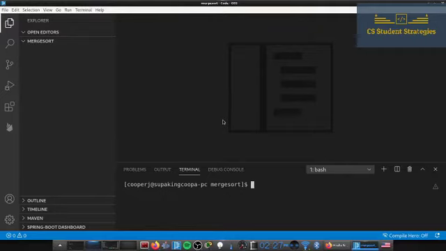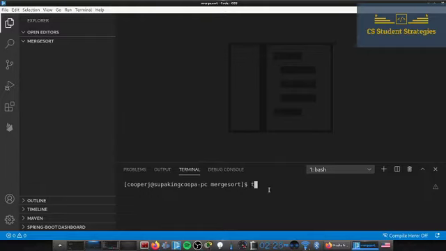So I decided to switch it up and go to VS Code because I think that'll just be a little bit easier on the eyes for you guys watching. And I like Visual Studio Code, so I will be using that. Got my folder set up, has nothing in it. And let's go ahead and begin creating our MergeSort algorithm.